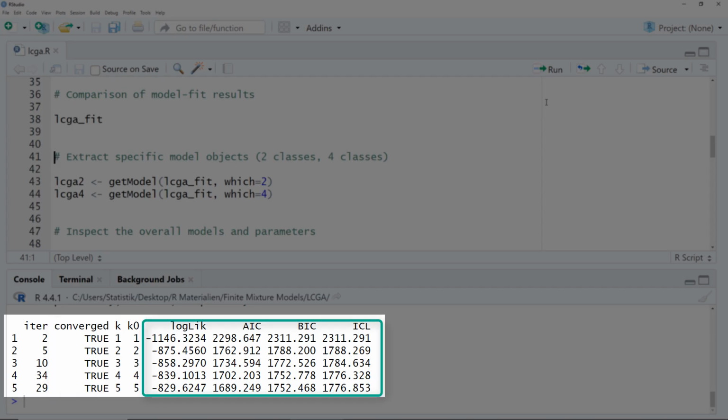Here are different fit measures. For a mixture model I would choose BIC or ICL, and if I want to know the correct number of subgroups, I think the best one is ICL. And a low value is good. Here we can see the lowest value is for 4 clusters, but we can also see that from 2 clusters to 4 clusters, the change isn't really that big.